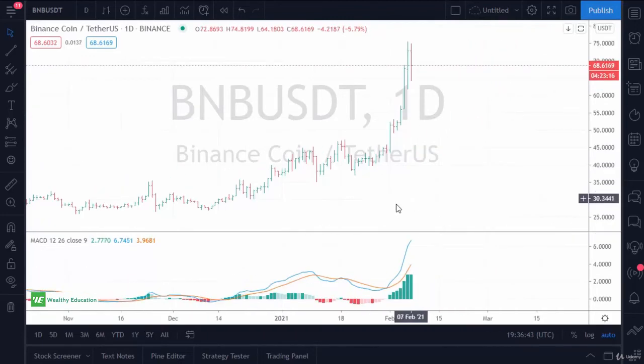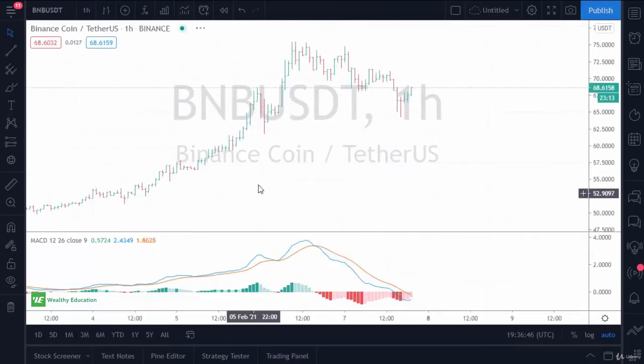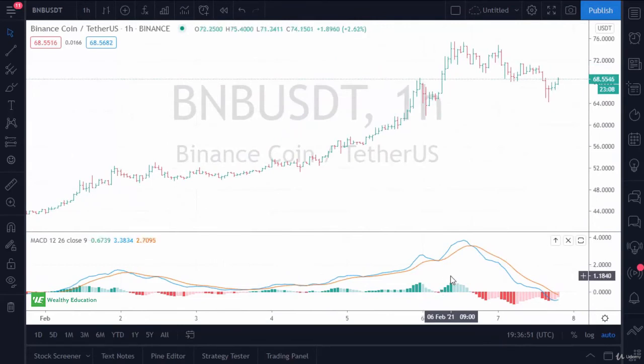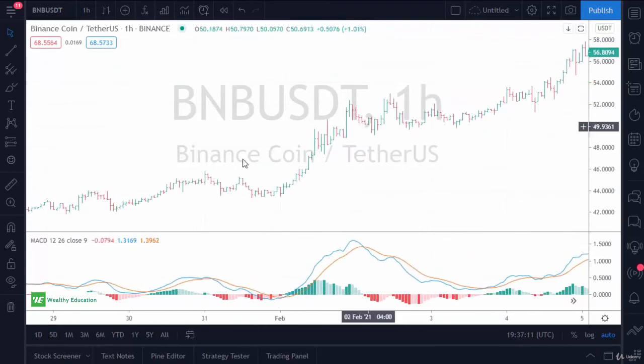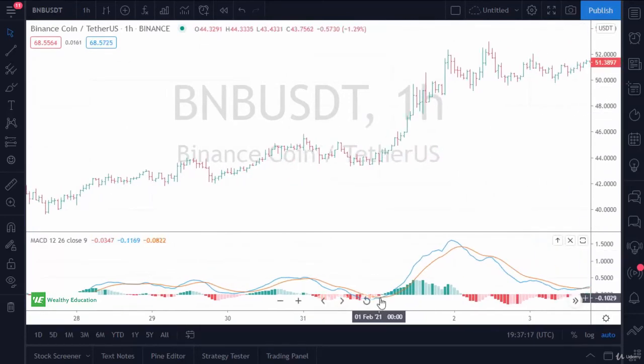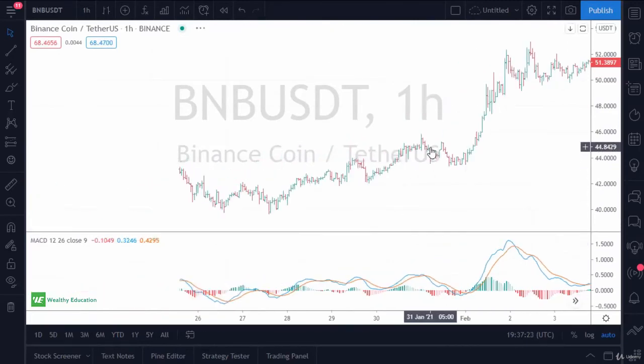You can also use what they call the zero line cross. So 0 right here where the histogram goes green and red, meaning positive or negative. So every time it turns green, you'd be a buyer. Every time it turns red, you'd be a seller. Some people wait for a signal line to cross to the downside or upside to be a seller. So they might be a seller there, just as they would be a buyer here, because we crossed over the zero line with a cross shortly before it. And that's one of those confluence things. That makes quite a bit of sense.